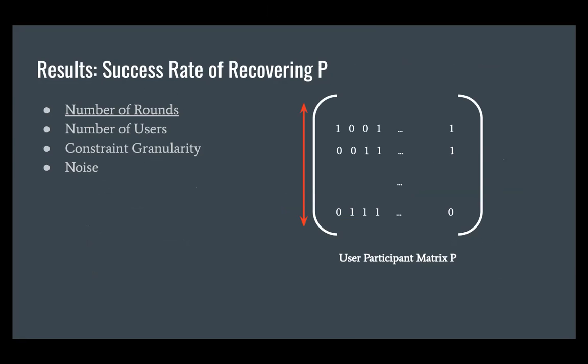Let's look at the experimental results of this paper. In the experiment, the author first observed the success rate of recovering P on synthetic data. So they generate a synthetic local model update matrix and a synthetic aggregate matrix, and sum them together to get the synthetic sum of model updates. The goal is, given the synthetic model update, how to use their method to recover P, and then they report the success rate of recovering P in this setting.